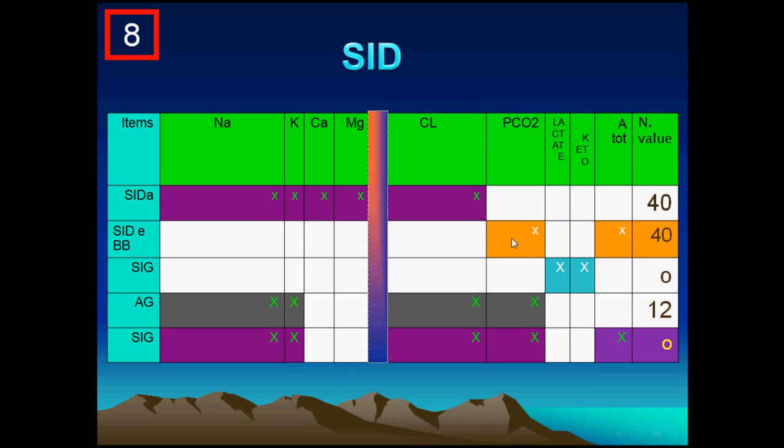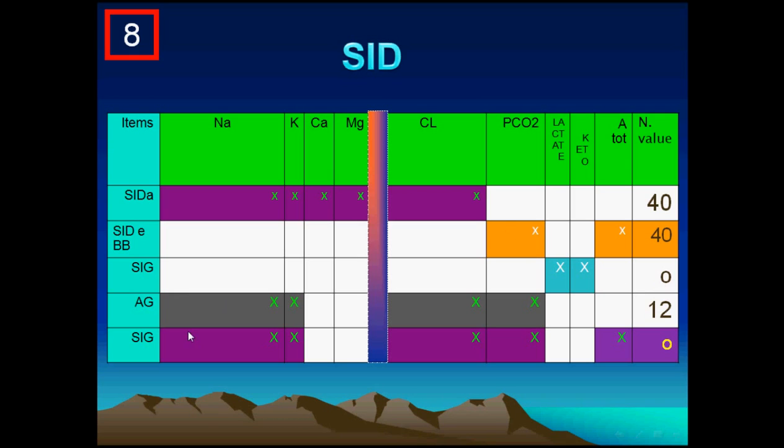But between these strong ions and the buffer base, we have something we call the strong ion gap. The strong ion gap is the measurement of lactate and keto acids, and usually their value is negligible, near zero, so the strong ion gap is nothing in the normal state. But if this is a patient with ketoacidosis or lactic acidosis, it will be increased and can be measured, and this will be at the expense of bicarbonate.